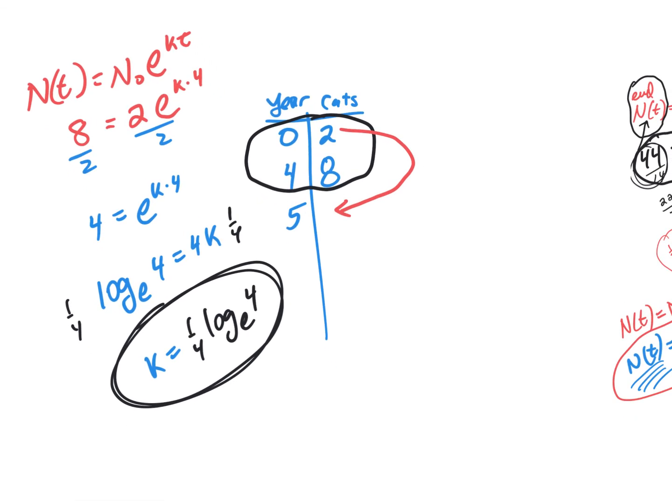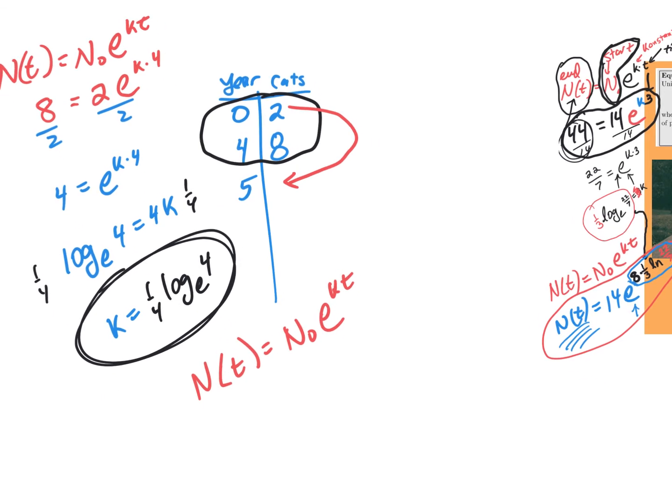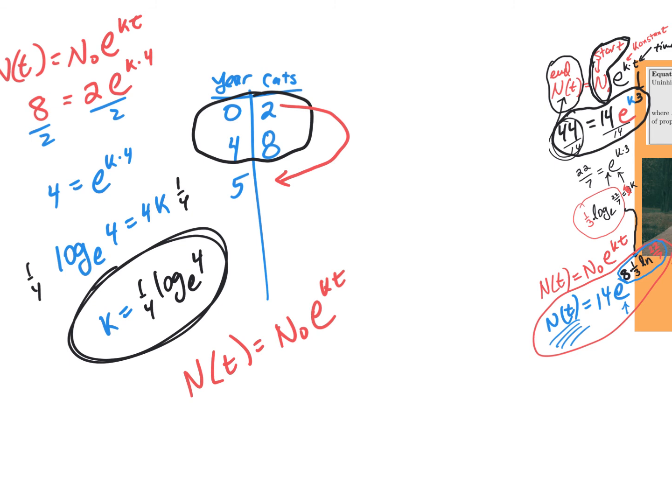Then we start the problem again. I encourage you to just rewrite the formula. It's going to come down to this being really important, the formula. E to the kt. And then I stick in everything I know for this second experiment, this red one, where I'm trying to figure out how many there are now that I know k. I don't know the final, that's the point. I know the start number was 0. No, not 0. It was year 0, but the number of cats was 2.